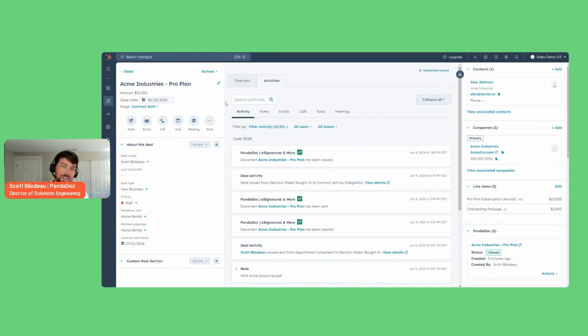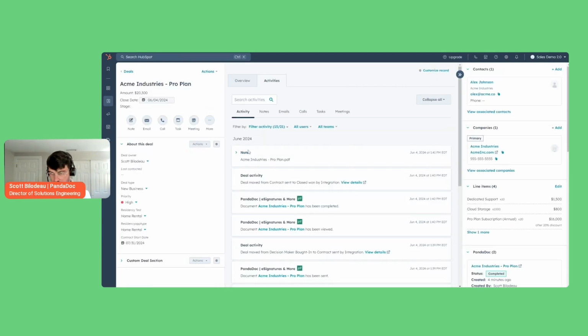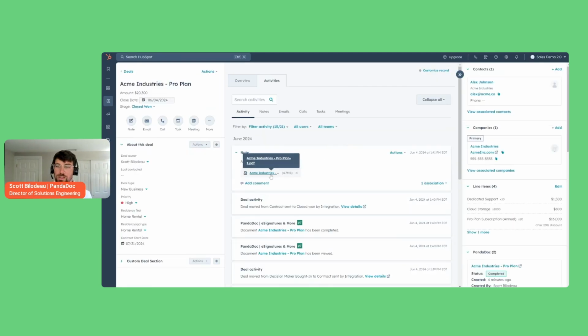And then it's going to be written back into HubSpot. And so all those changes that you saw just happened, my stage is updated, my deal has moved through, my line items, both the dedicated storage that I opted in for and the changes to my actual discount are all reflected right inside of HubSpot here. And in a moment, PDFs take a little bit longer to render. We're also going to write in that PDF right into your deal records. So at any point, if anyone else needs to go back and see that proposal, they don't have to go chase it down anywhere else. They can see it right within HubSpot as your source of truth.